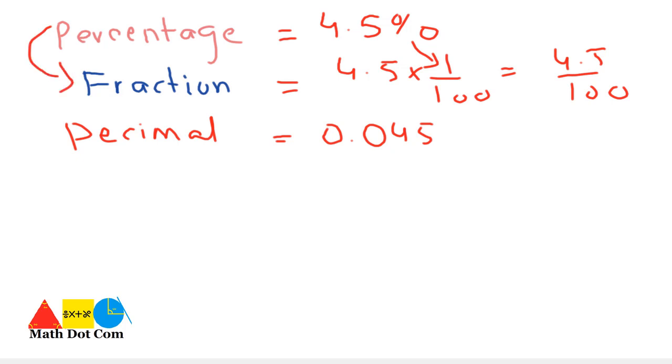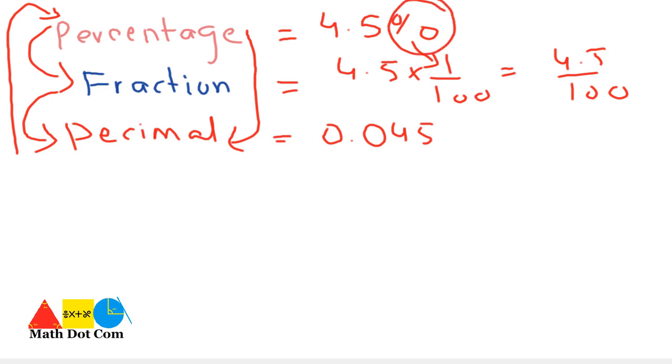Now all these are the conversions. How you convert percentage to fraction, fraction to decimal, decimal to percentage, or percentage to decimal. These are the conversions that we will discuss in our next lecture. For the time being, you must clear your concept of how these are interrelated. When you have a percentage, you may convert it into the fraction by converting your percentage sign into 1 over 100, multiplying by 1 over 100 and solving it to give the fraction.